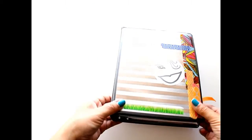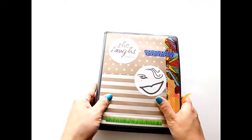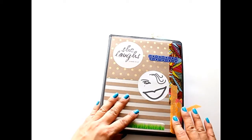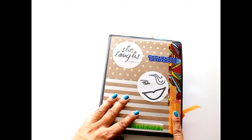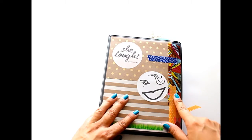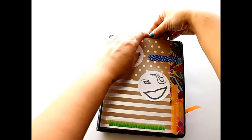It's a binder that you can get in the school supplies section, and I just added some of my favorite patterns here. I added some washi tape, which actually comes in very handy when you're planning or attaching things in your planner. You can just pull it right off the front, and it serves two purposes. It looks nice and it's useful. So I slipped this in, if I can get it out.